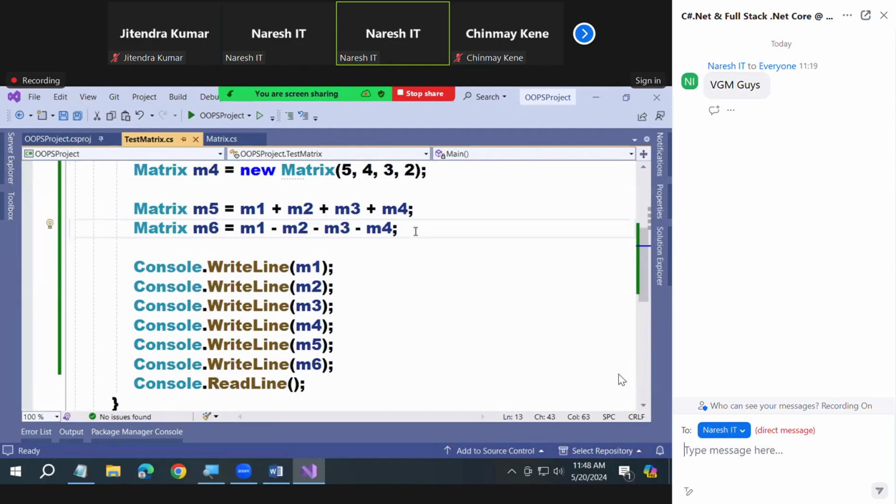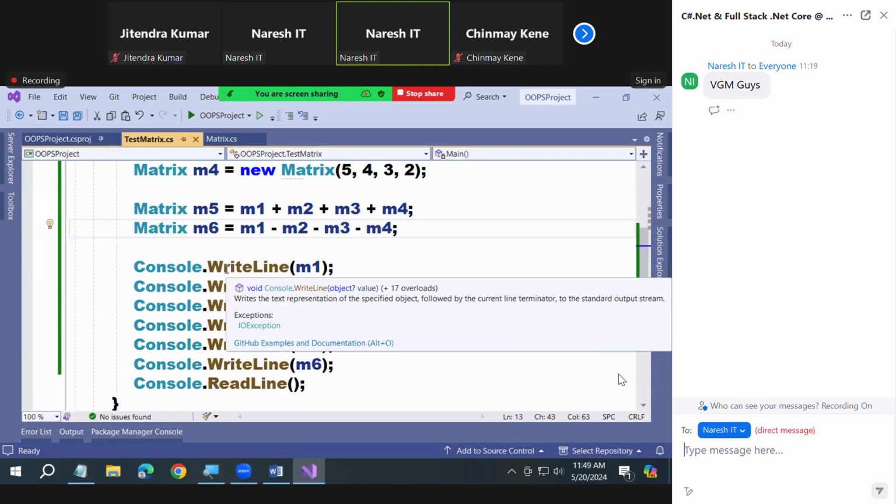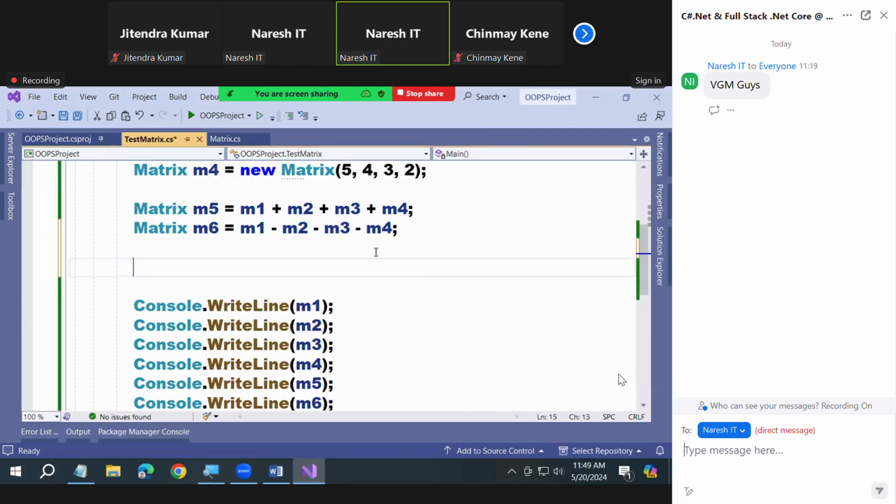Now, can I compare two matrices? Can I use a comparison operator between the two matrices now? Yes or no? Directly can I use? Answer the question clearly what I'm asking you. Can I use a multiplication operator between the two matrices directly? No. Division? No. Now you implemented logic for plus and minus. Can I use a greater than, less than, equality? No, no, we can't. So let us try.